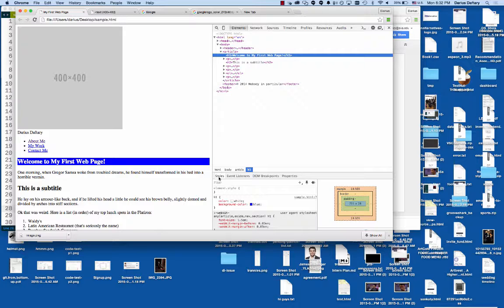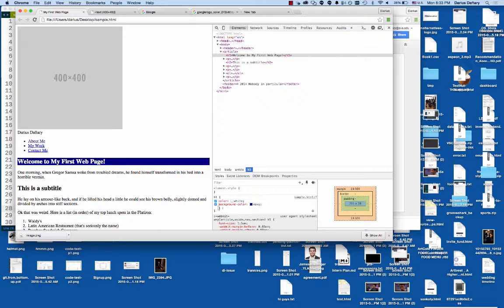Now, one cool thing you can do is if you want to experiment with some stuff, and you don't want to be editing your file, saving, going over, refreshing, that cycle gets tedious. You can just edit this. So let's do navy, and now it's navy. That's cool. The thing to keep in mind is that I just edited this page just in my browser. I didn't change my file, right? I could do this on anybody's website.